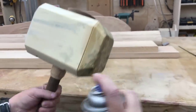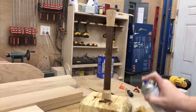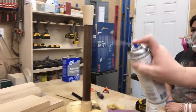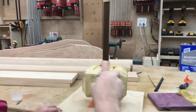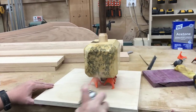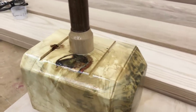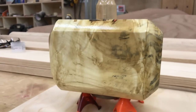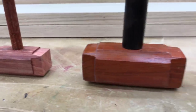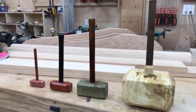I've decided to use lacquer for the finish — this is actually my go-to finish for almost everything. Lacquer dries in about five or six minutes and you can recoat it right after that, and probably within 30 to 45 minutes it's completely dry. We do have to hurry for our movie — you can see Sai looking up at the clock. We actually had the heat going full blast in our shop with one of the heaters pointing right at the hammer, and it dried very fast. As soon as it was dry we took a quick video to show you the various sizes of mallets we use in the shop and compare them to the actual size of Thor's hammer. This thing is a beast, but we sure had fun making it.